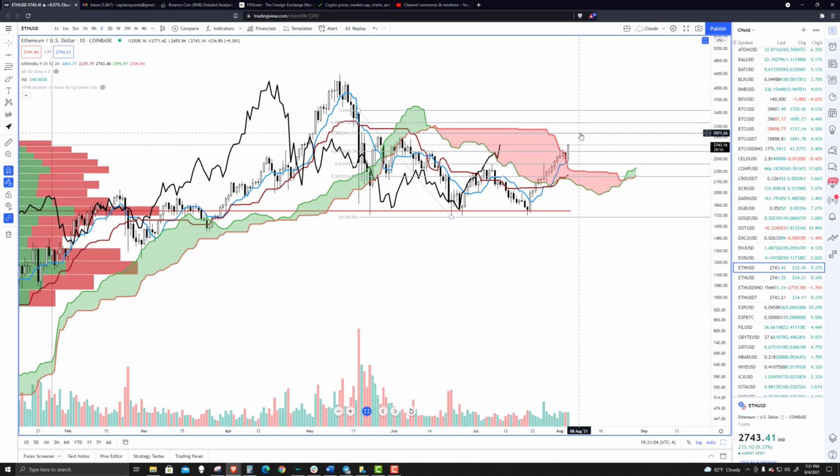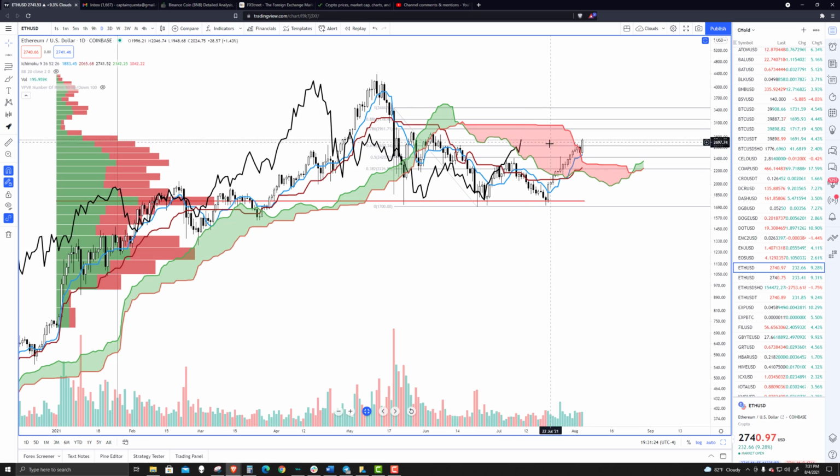But the 786 retracement from the swing low on the 22nd of July to the strong bar of that swing, the high of May 19th. The 786 fib retracement level is right where this long, thin Senkou Span B is, which is a hard area to cross. So one of the phenomena in Ichimoku analysis is that while Senkou Span B is not a source of resistance for the current candlestick, it is a source of resistance for the lagging span or the Chikou span. So if it moves up to 3K, 3050, the lagging span could face some rejection at that level.